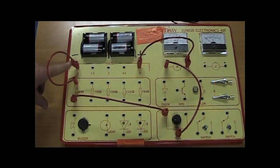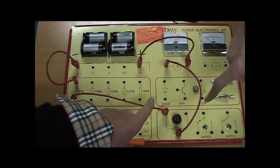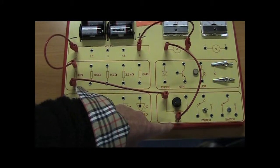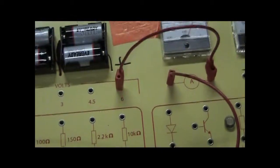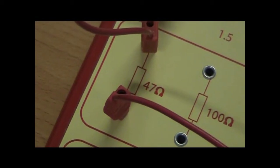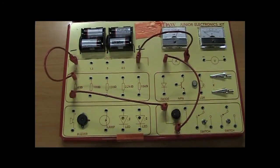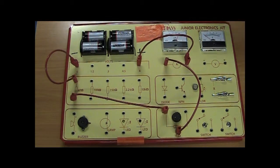So to confirm the circuit: the 47-ohm resistor connects to the 1 kilo-ohm variable resistor, which connects to the negative terminal of the ammeter, and the positive terminal of the ammeter connects to the positive terminal of the battery. They're in series, which means one after the other — the current has to go through one component before it goes into the next.